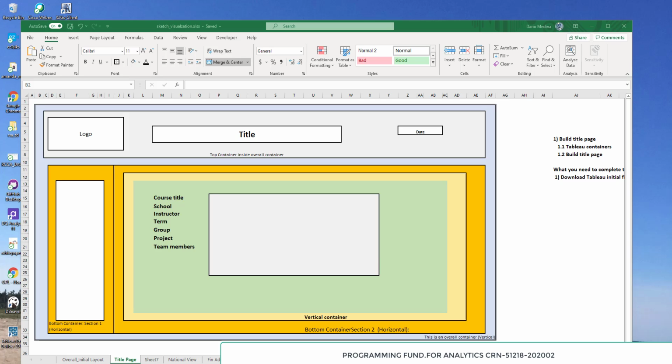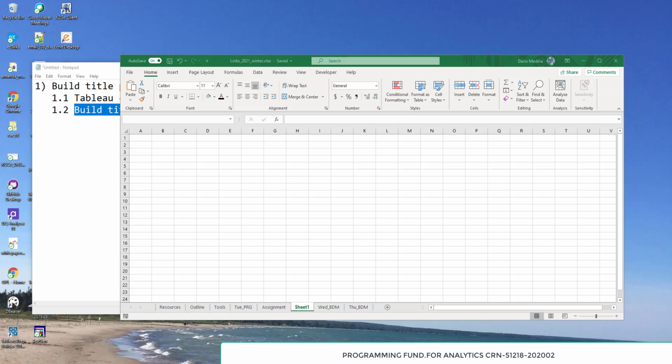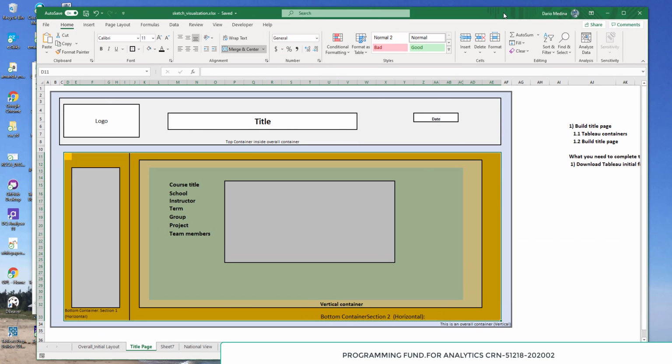Okay, so now remember I told you that if you see the layout, you will see that this vertical container has inside a horizontal container, and within that horizontal container there's a piece of text. Okay, the next thing I want to do is also add an additional horizontal container which will contain the elements that we have in the bottom part of this wireframe. Okay, and that is exactly what I will try to do here.